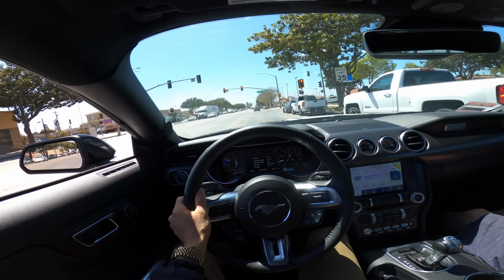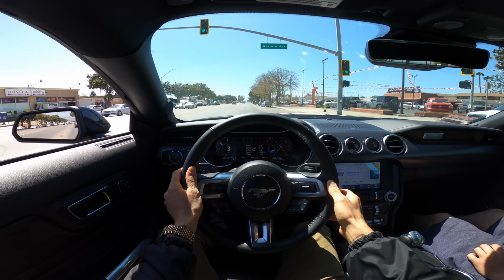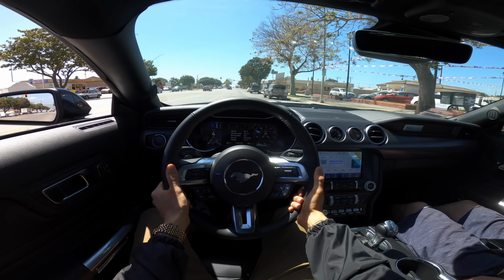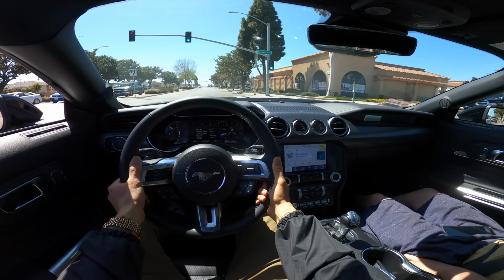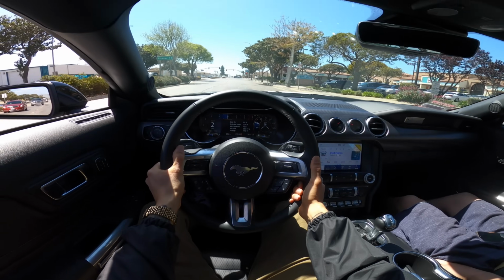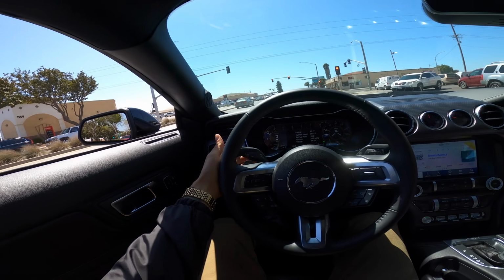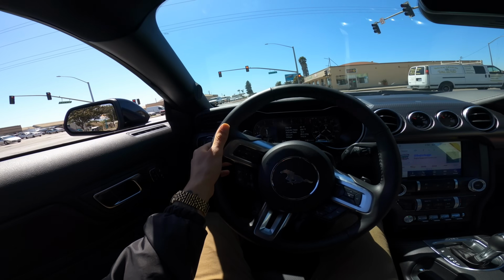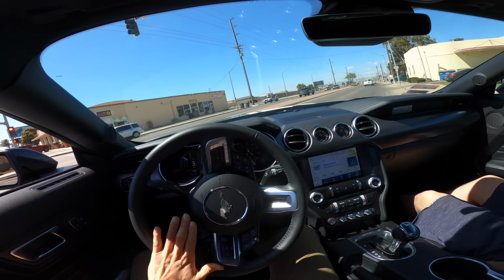I ain't gonna go too crazy because you know it is brand new. He still has to break it in and all that. What's the spin, huh? A little bit, especially on this road. Oh yeah. I like how these signals, the little flicker, it's small. I like how compact it is. How's the Charger? It's big and bulky, just like the car.